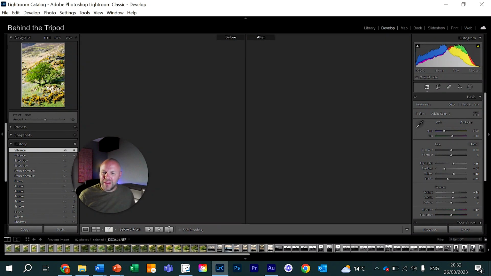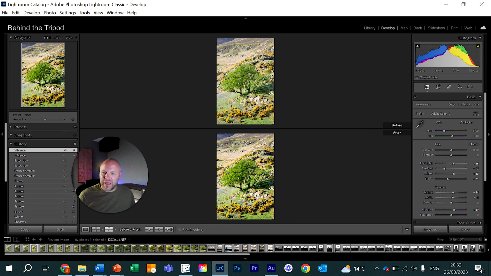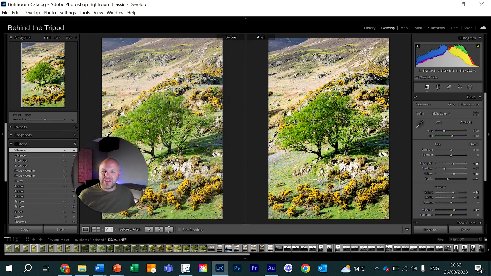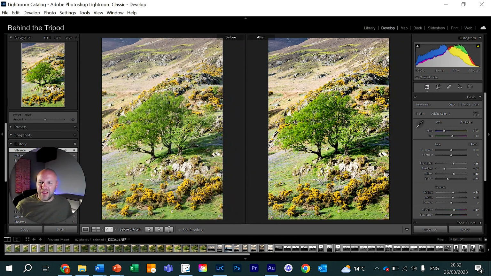Okay, we'll just click on this image there. So if you look, you've got our original image a little bit washed out, but our after image more contrasty, a little bit more punch to it. I think I will just go up and increase the contrast slightly, actually, just a little bit. Lovely. There's more I'm going to do with this image, but this is your first part of your editing.